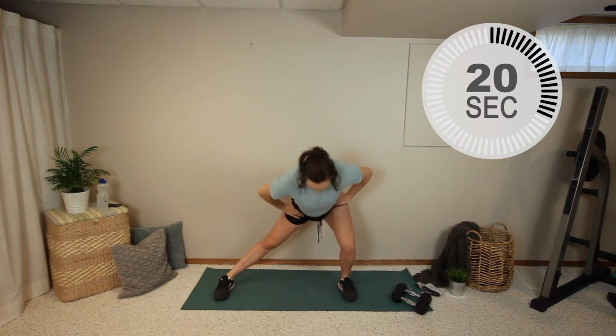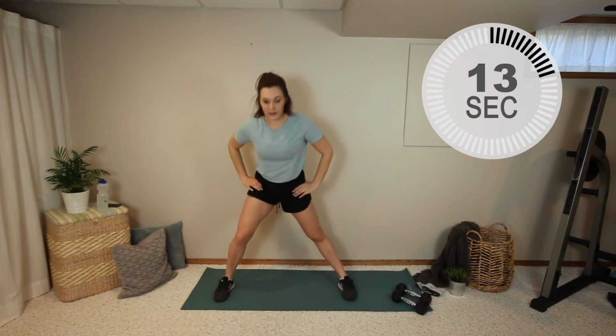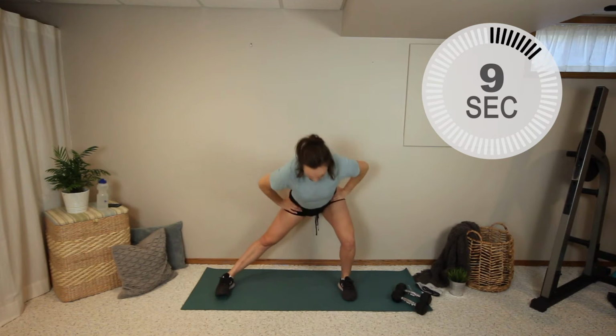Halfway there. Take a look at where your toes are here. We want to make sure that they are forward and not pressed out. 10 seconds. Keep it up.